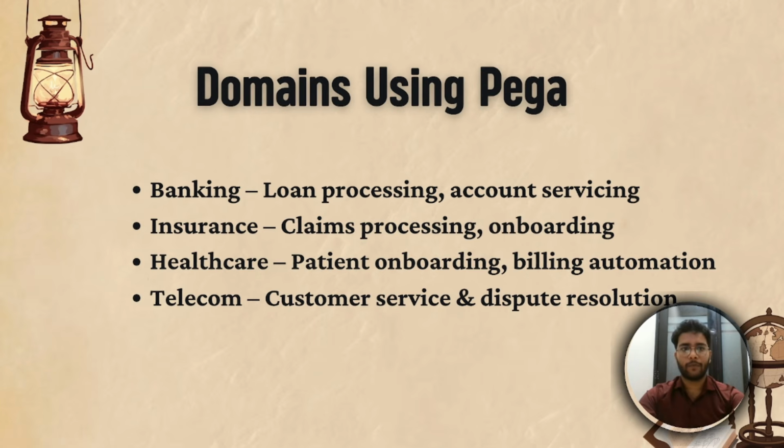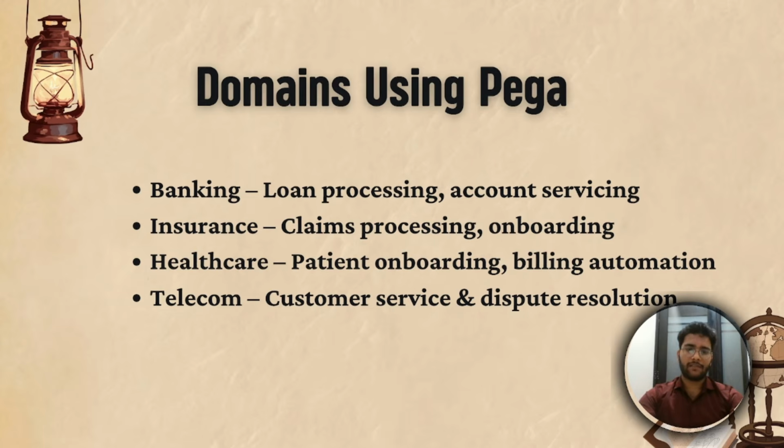So this is purely for employees who choose Pega. So you should know which domains Pega is involved in. First thing, banking. As we discussed before, the banking sector, with an example of loan processing and account servicing. So banking needs Pega. Pega needs you. You just learn Pega. And then insurance applications.